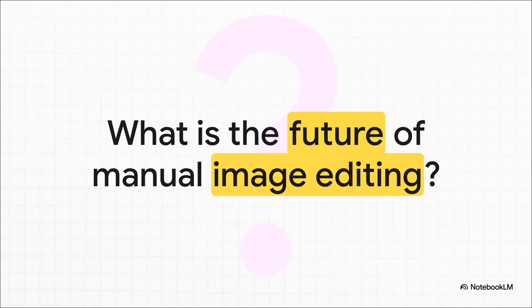So that leaves us with a fascinating and maybe slightly terrifying question to wrap up this explainer. As architectural advances rapidly collapse these complex, multi-step pipelines into a single, lightning-fast 1.5-second pass, what does the future of manual image editing actually look like? Are we witnessing the end of pixel pushing and masking by hand as we know it? It's a pretty profound shift in how we create and fix our digital world.